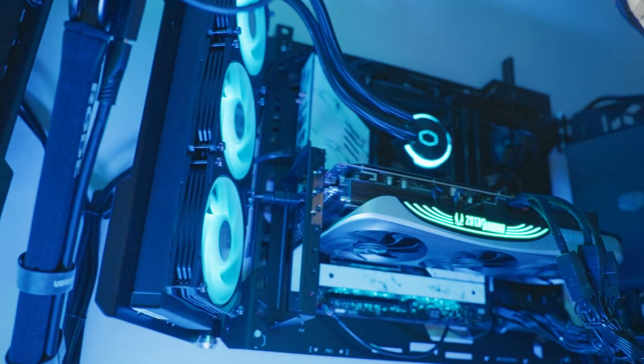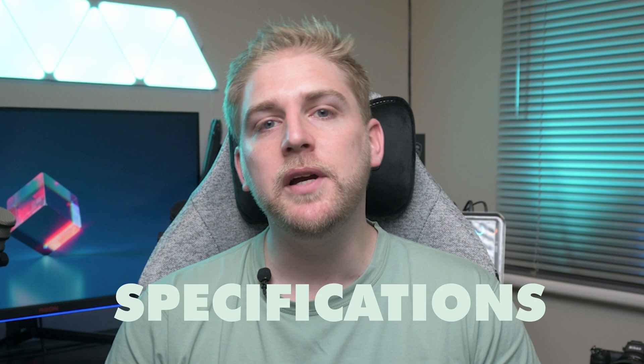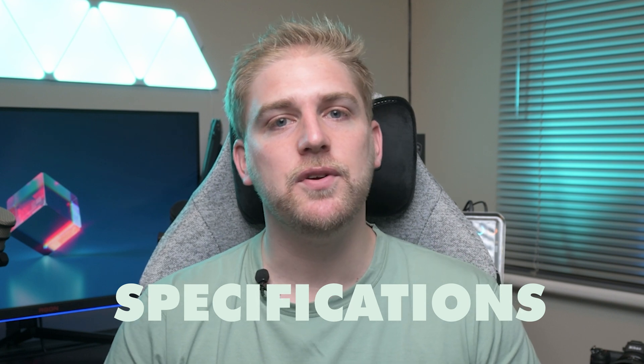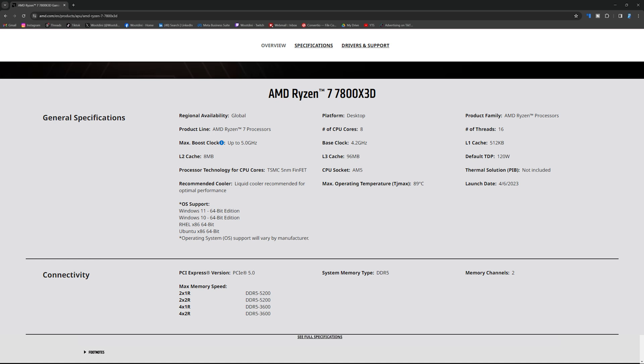Because I was late as usual, I did something a little different. I took the 7800X3D and did two comparative tests — one with a 4090 and one with a 7900XT. For those looking at the 7800X3D for the first time, let's start off with the specs. If you've seen this before, just skip through to the performance.